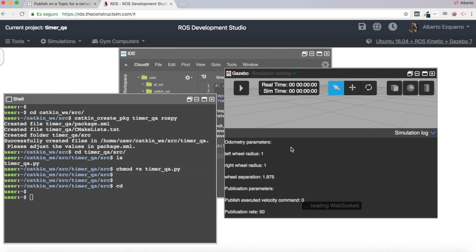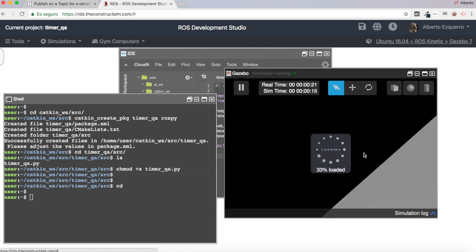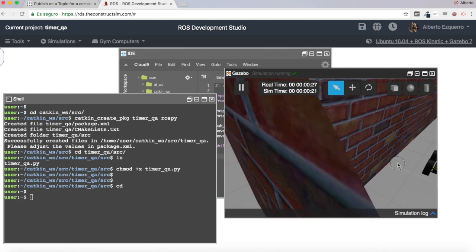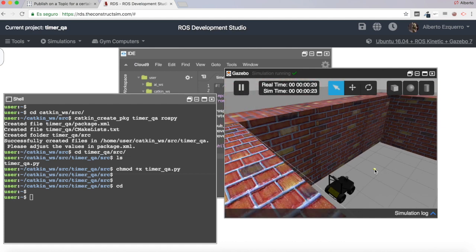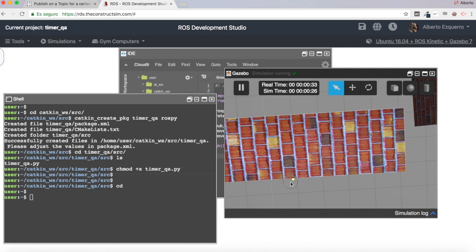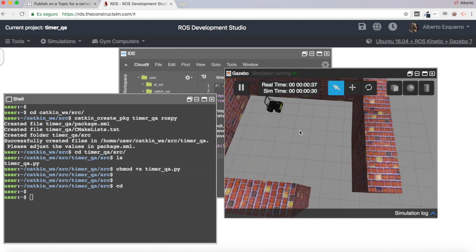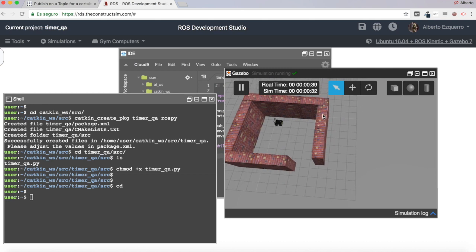Okay, so here we have it. Let's close this. Great, so here we have the simulation, and I have some walls here, so I'm going to delete this so that the robot can move freely forwards.